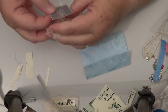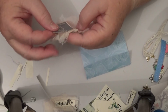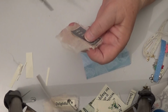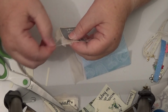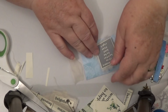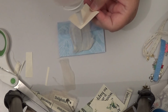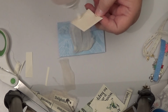That bit goes on here. Okay, and we're just going to take a bit off the side here now and not lose that tiny bit, because it's going to be awesome one time or something. And then we're going to put that on here. Well, I do like the look of that. The colours in that go really good. And this has just gone together with me.